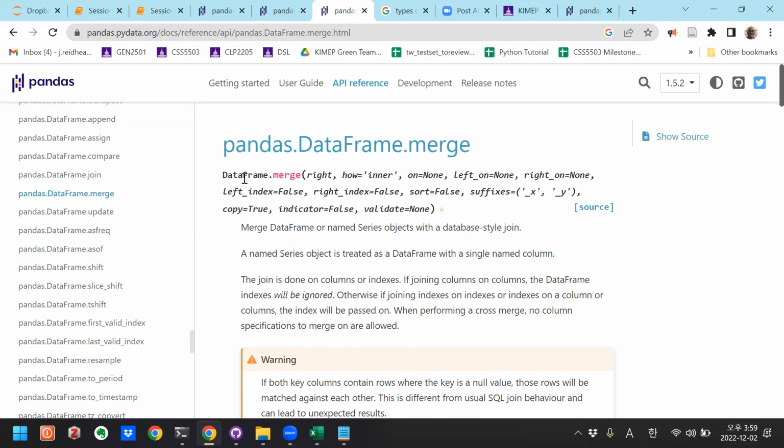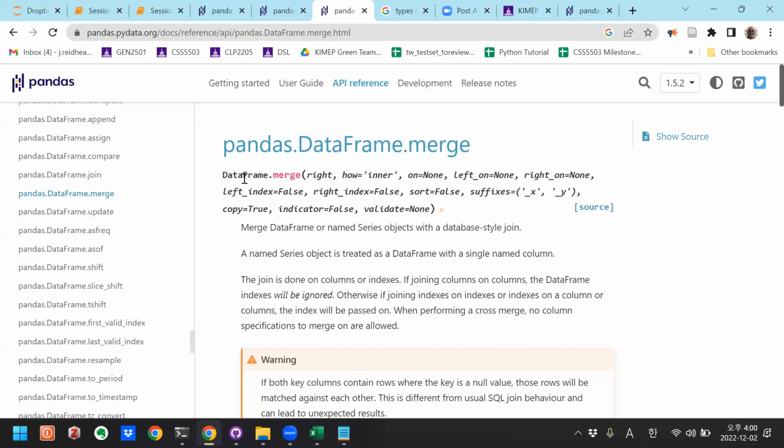The merge is a function that you use on one data frame in order to merge it with another data frame. So it's not a function on the Pandas module where you're putting the two data frames in as parameters. You're choosing one of the two data frames as the parent data frame or the reference data frame, which here is data frame. And then you're calling the merge function on that data frame.